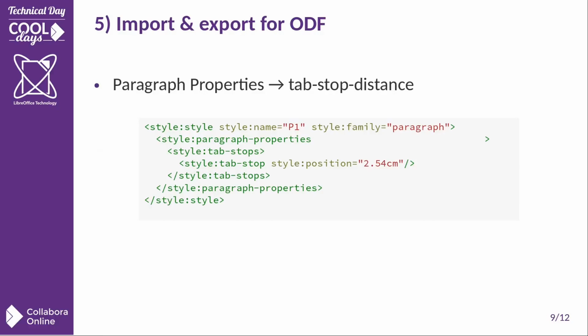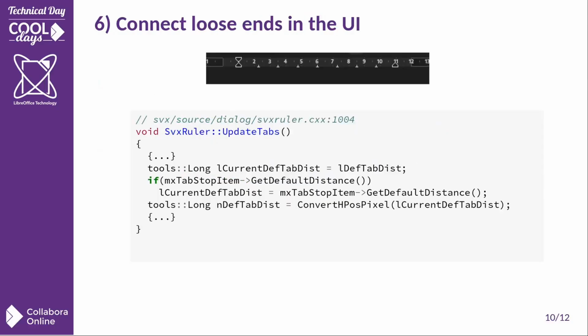Moving on, to implement import and export of the feature in ODF, Regina Henschel had a suggestion for allowing the tab stop distance property that was previously only allowed inside the default style in arbitrary paragraph styles, which makes super sense. So the exported markup would appear as you can see on the screen. Obviously, while implementing that, we make sure we export to LibreOffice extension namespace, since this feature isn't yet supported by the ODF standards. To finish up, connect it to horizontal ruler in the UI so that it would display the new tab stop distance correctly. And that about sums it all up.